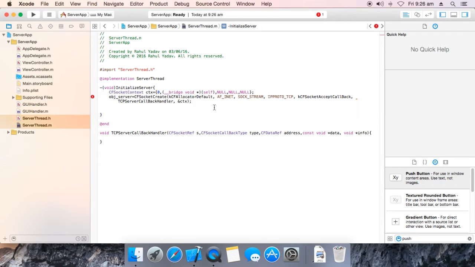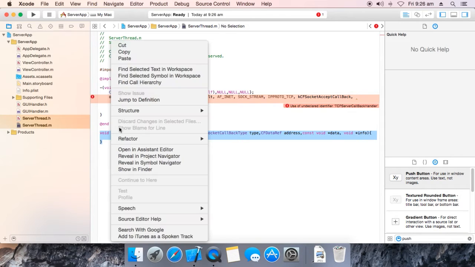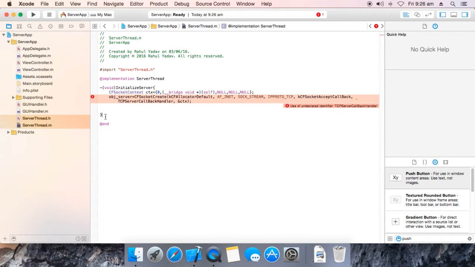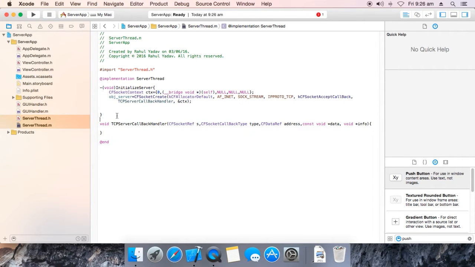We still have an error. We need to cut it and paste over here. It can't access outside. The callback must be declared within the implementation.